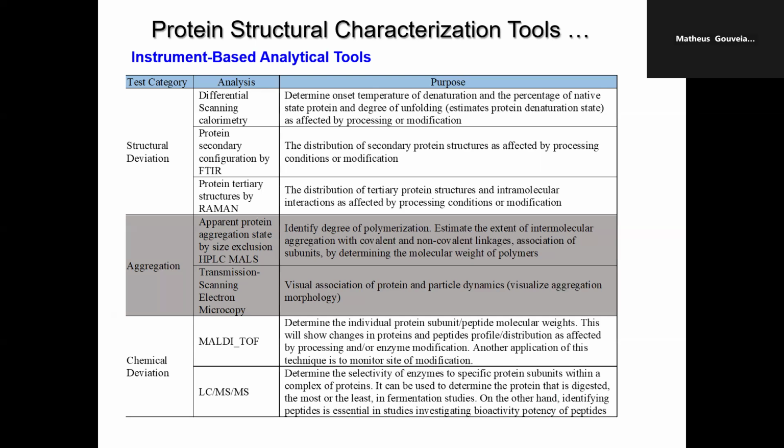But the best and most precise way is having a detector known as multi-angle laser light scattering, MALS. It's stupid expensive, we're talking hundreds of thousands of dollars. So I don't have it, but one day maybe we'll get it. It gives you a more accurate molecular weight distribution. Because it's expensive, most labs don't have it.